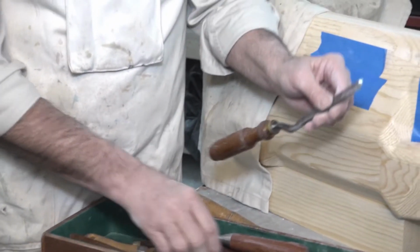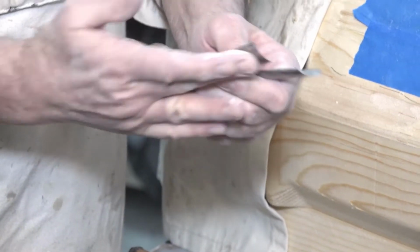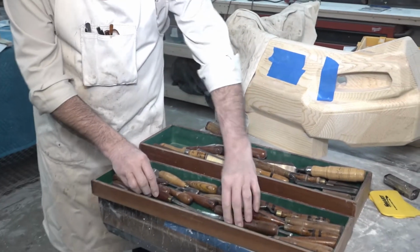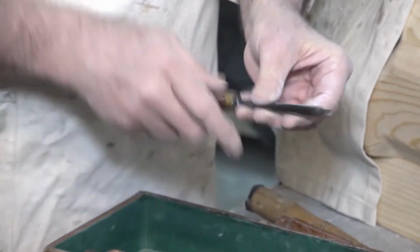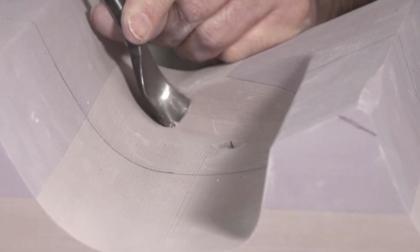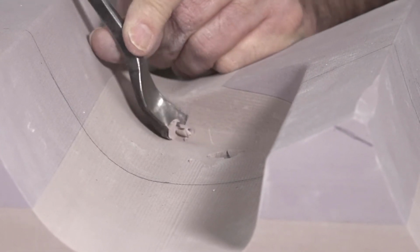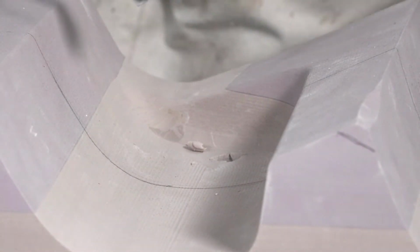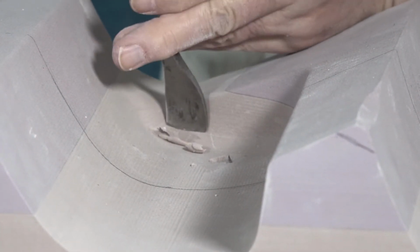You can tell the difference between a chisel and a gouge because the grind is always on the other side from the flat. This next drawer are gouges. So you can see that this is basically flat, but the grind is on the same side. So a gouge allows you to make a dish shape, whereas a chisel is more designed to come along on a flat and create a flush condition. So these gouges, these chisels, the toolbox itself has been a real blessing to me and very handy to be able to teach other people with.